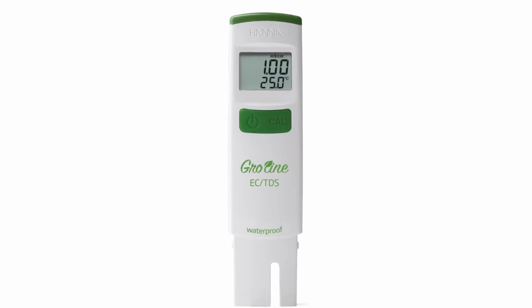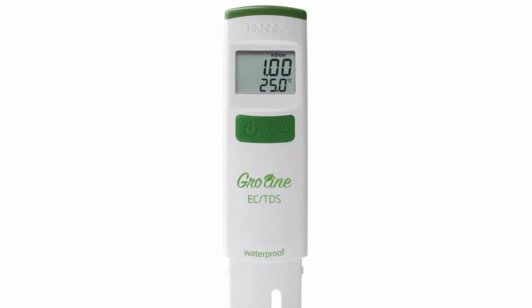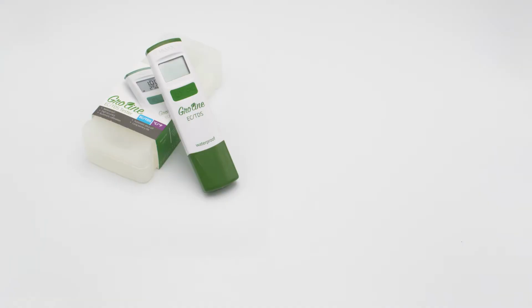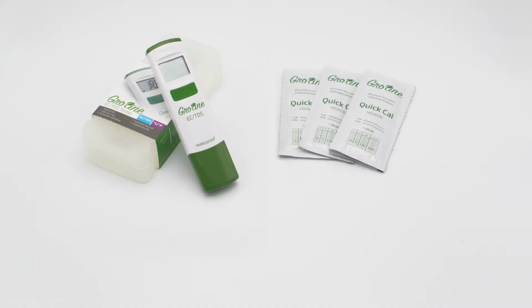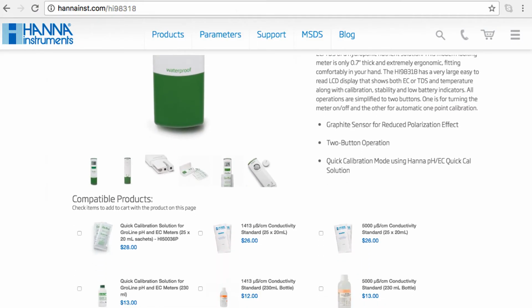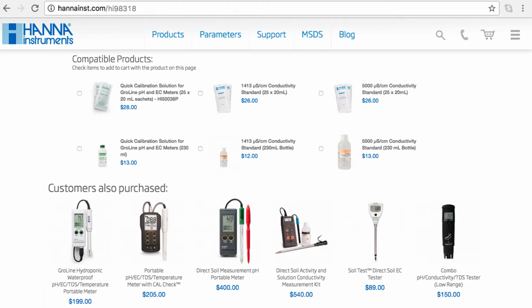All operations are simplified to two buttons. One is for turning the meter on and off, and the other for automatic one-point calibration. Your HI98318 GroLine tester comes with everything you need to begin testing. Along with a tester comes our GroLine quick calibration packets, the manual, and quality certificate. Before running out of these solution samples, I recommend you check our compatible products on our website. Solutions and other products can be found right on the product page.